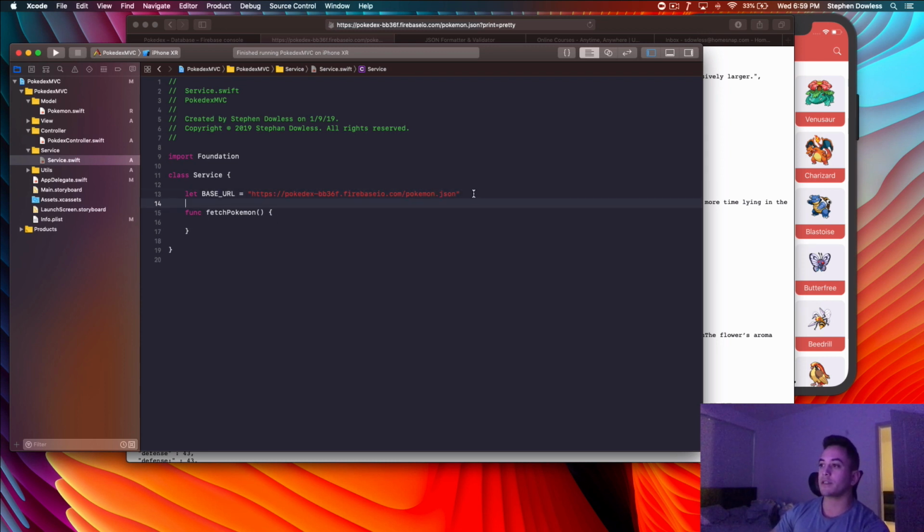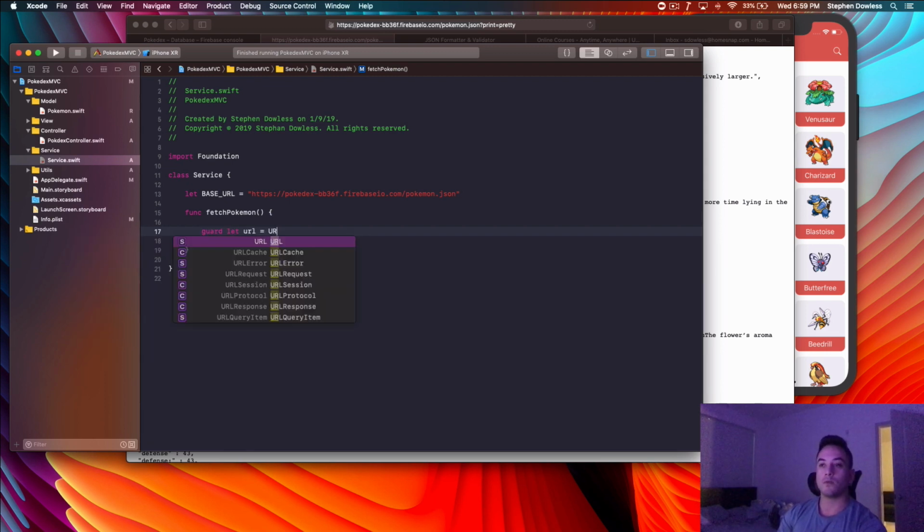Now that we have this, it's actually just represented as a string, so we need to convert that string into a URL. We're going to say guard let url equal URL(string:), pass in that baseURL, and say else return.